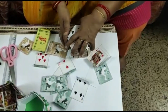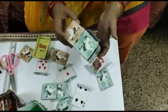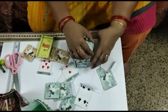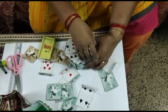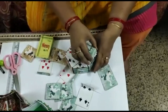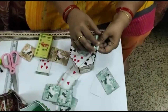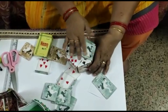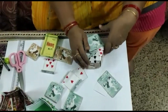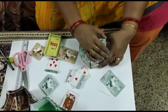After joining this, you can see from inside it looks like that. We need to give a little more firmness. So we will do one more joining — we will just reverse it and join it. The back side will also give a nice view. One by one again we will put it in the pocket, and this gives more firmness to our box. We need not paste anything; without pasting also we can use it.